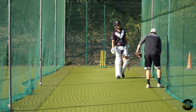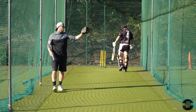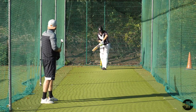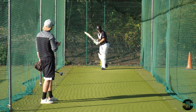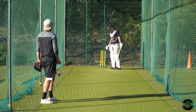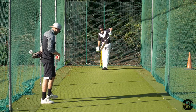Missing stumps? That one's closer than the stumps in the first one. I just don't think you're scoring a run there. Are you looking to hit that square? If it was a little bit shorter or a little bit fuller, would you be looking even to hit that mid-wicket? If it's any fuller, I like to play a lot straighter. Shorter, yeah, you can play square.